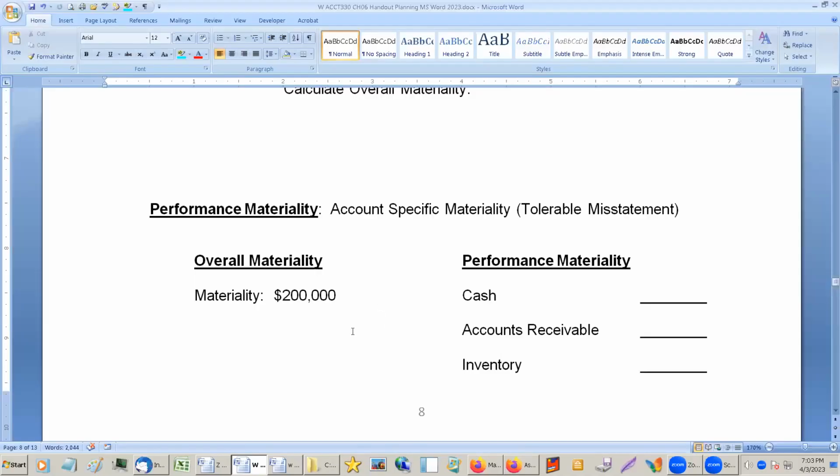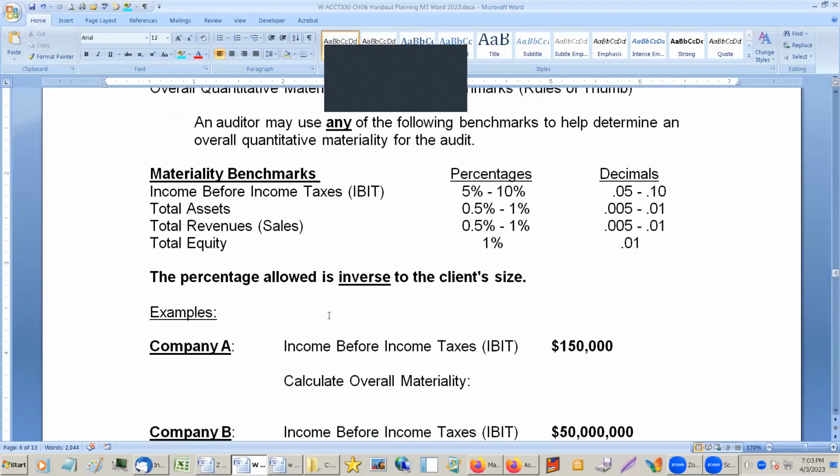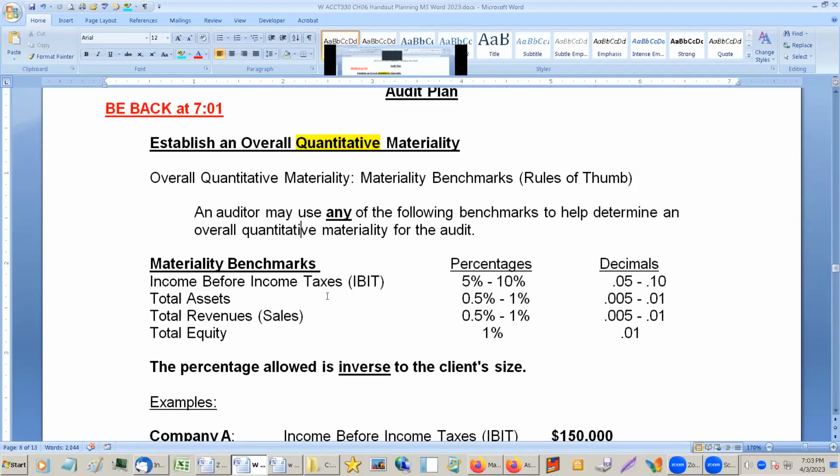So what I'm going to do is we're going to finish the materiality part, and then I think we'll finish the sampling overview handout. We should be able to get that one done. I don't think we can get done the chapter 6 one today. So let's go to materiality. This is the age-old question when you first talk about materiality. Well, what is material?